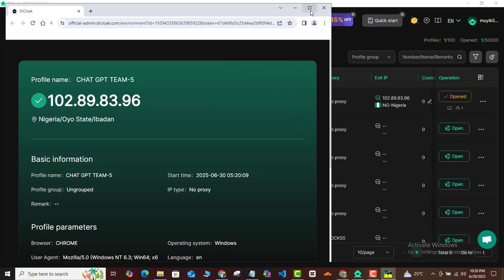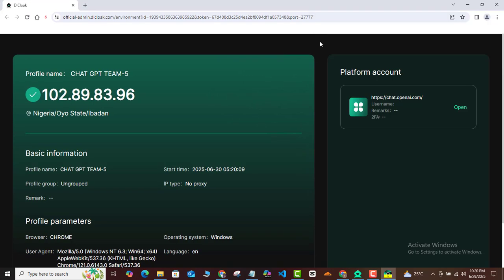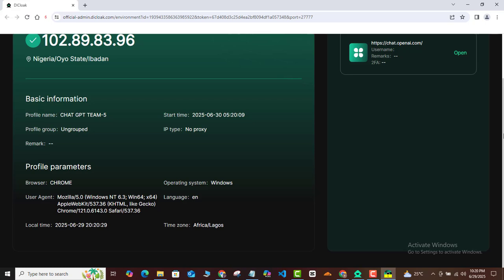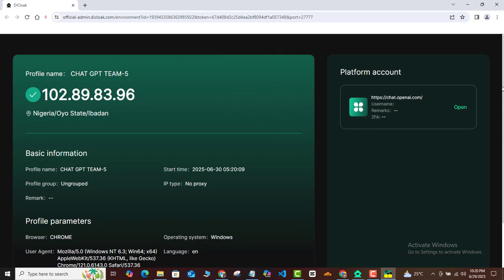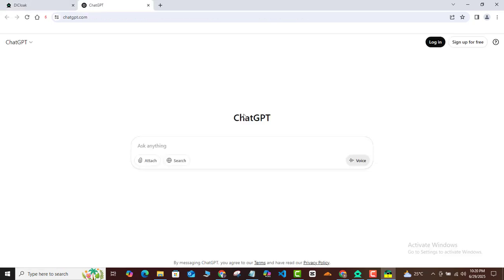And then I can go ahead and start browsing undetected, ChatGPT in this instance. So let's come here and open ChatGPT from here. And as you can see, we have ChatGPT opened, and every one of the 5 browsers I have opened can all access ChatGPT via different unlinked accounts.